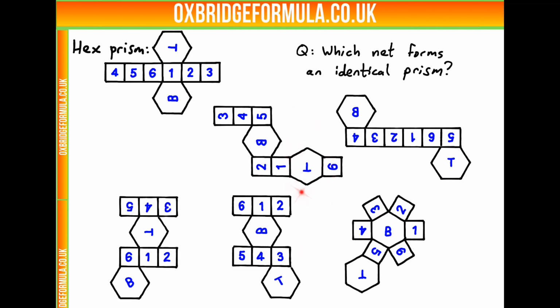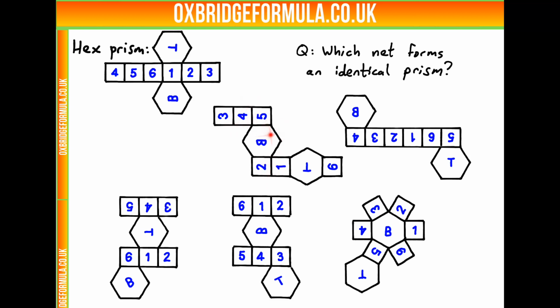Well, a quick inspection shows that there's always going to be a T and B on the top and bottom, and there's always going to be the numbers 1 to 6 on the sides. So what do we think is going to be different about these 5 prisms? So let's just have a quick browse through what our options are and see if we can spot any differences. For example, between these first two, what looks different? Well, here, the numbers all appear to be upside down, but side by side. But here, there seems to be a column of numbers, one underneath the other.